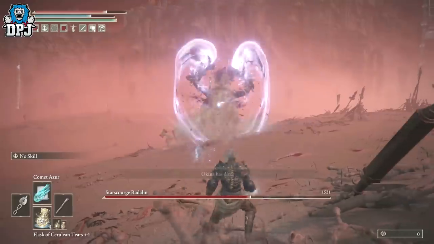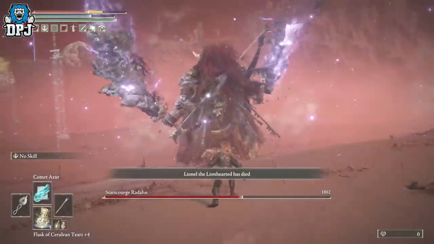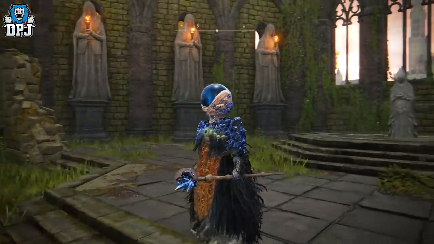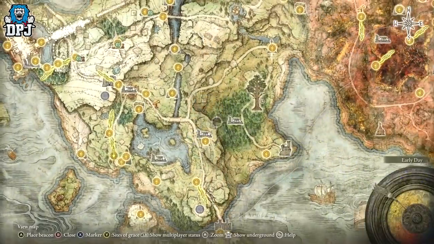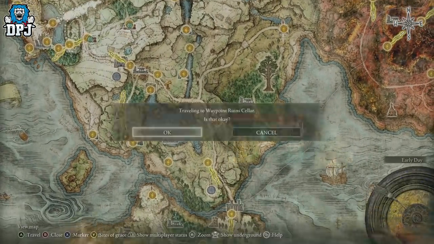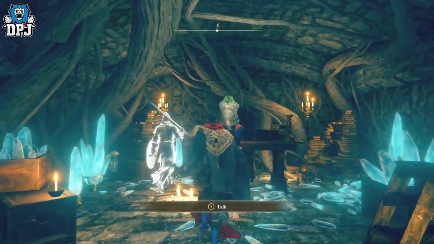Okay, so firstly, guys, we need to go and speak to Sorcerer Sellen, and her location is within the Waypoint Ruins. So come to the Waypoint Ruins Cellar Grace Point if you have that. If not, go to the Waypoint Ruins and come down here. Within here, guys, you then need to just get rid of all her dialogue. Every bit of dialogue she has, get rid of it.